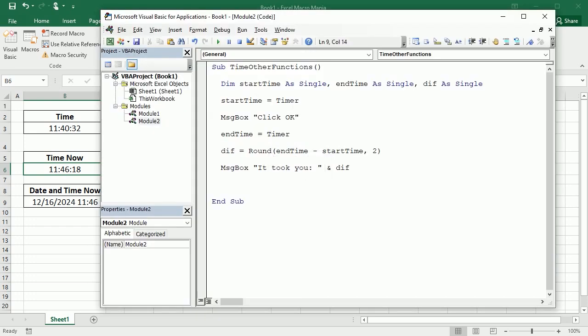So that's a useful function. And you can do many other things here. I've shown how to use other time functions and time APIs to create a game in Excel to move things. You can also do that with the timer function. You can do a lot of other stuff.